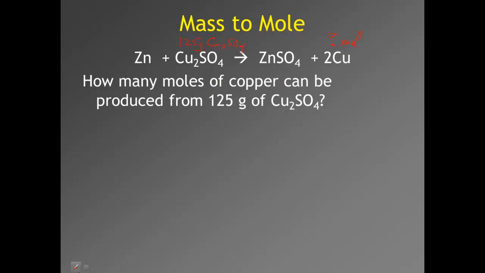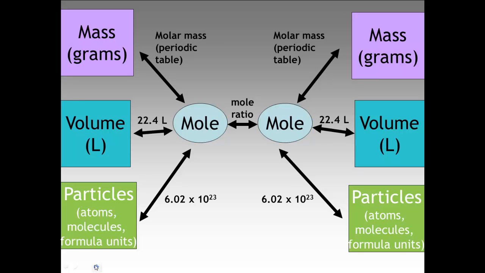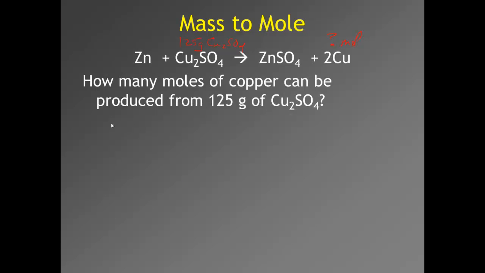Okay, and in fact, why don't we go back to the mole roadmap for a moment? So in this particular problem, I was given 125 grams, and I am looking for my number of moles. So this tells me right here, this is going to be a 1, 2, 3 step problem. Actually, it's a little bit shorter than what we've been working before. And this gives me an idea of where I'm going. So I have 125 grams of Cu2SO4. We always start with what we know.